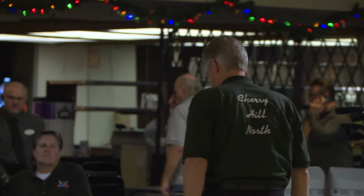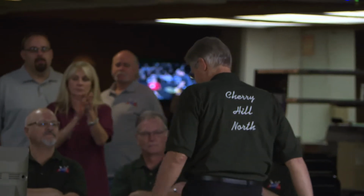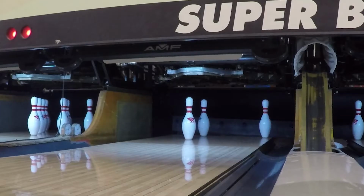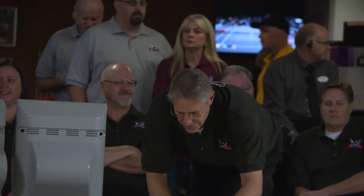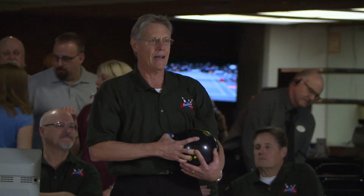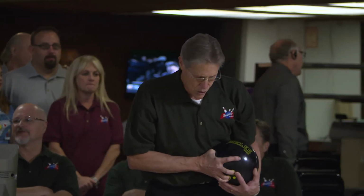Oh. That's a 2-8-10. He's got that back pin, that sleeper, that 8-pin. This, to me, is virtually impossible. It's really hard. I have seen it done, but usually it's with a lot of power and a lot of speed. But in order to try and get that back pin and get the 10-pin out, it's a lot of luck. Yep. Got to bounce it out of the back.